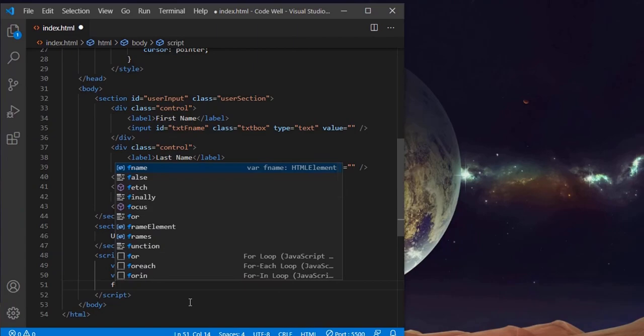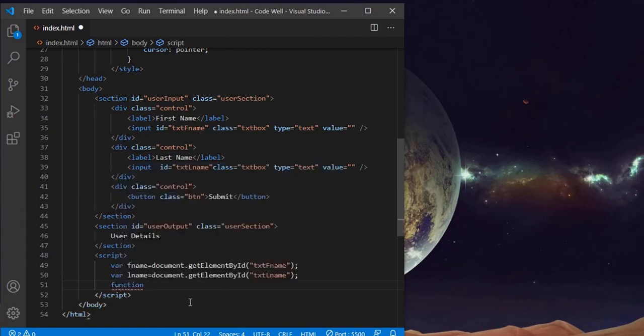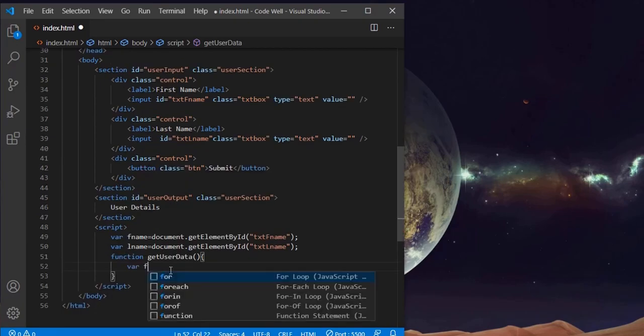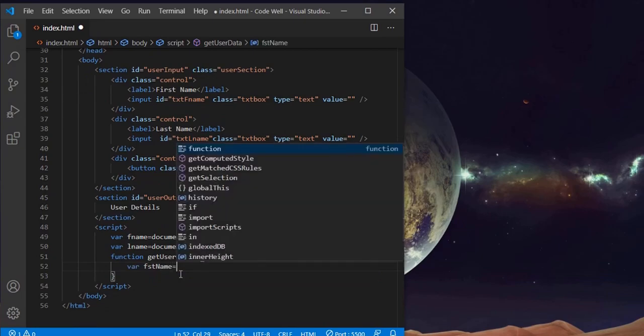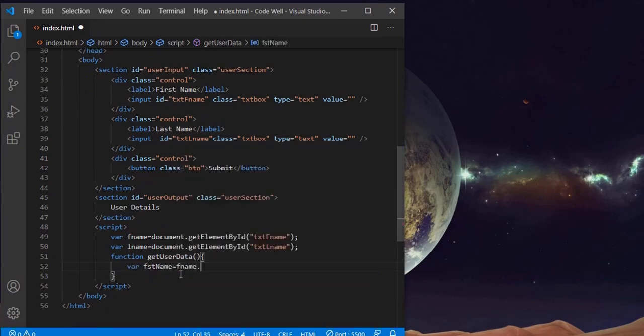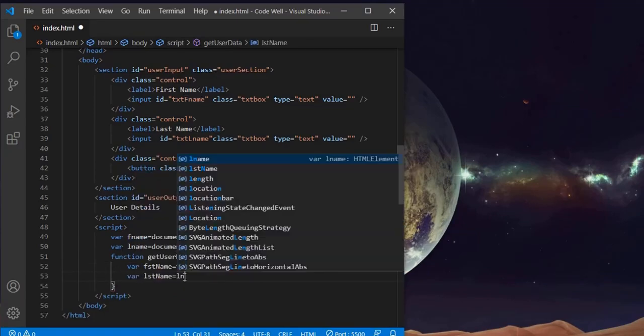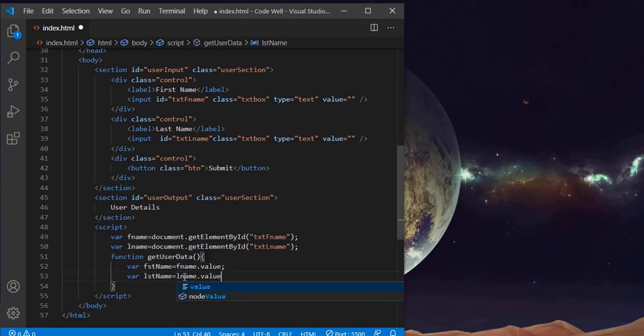So function starts like this: function, and the function name, let's say getUserData, and here var first name equal to f name dot value. When you say f name, it means it is the input controller, this text box, and controller dot value. Same way var last name, l name dot value, alert last name.